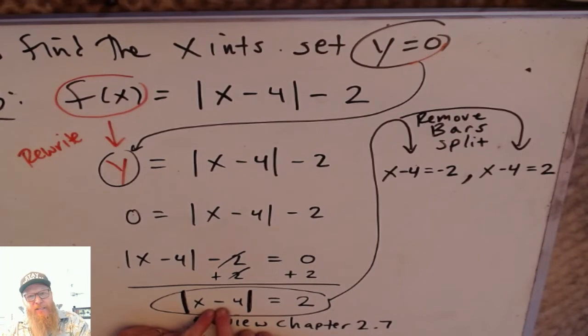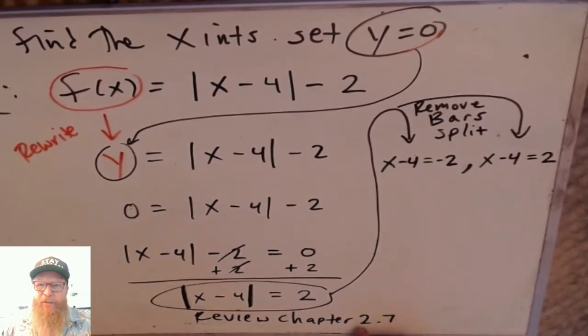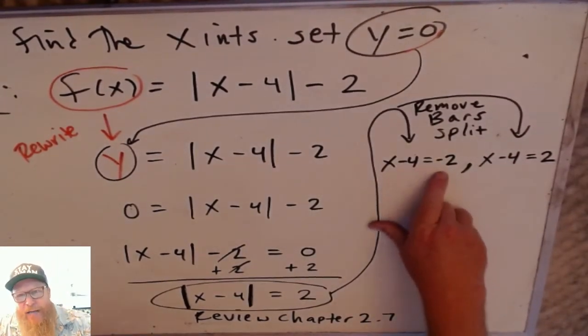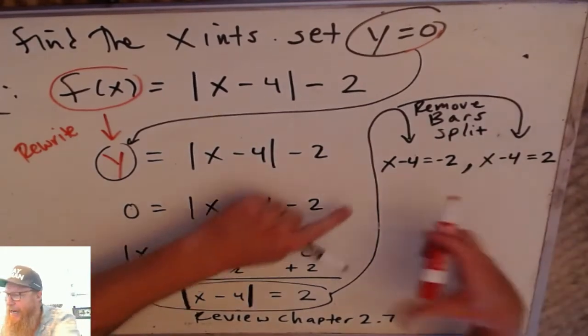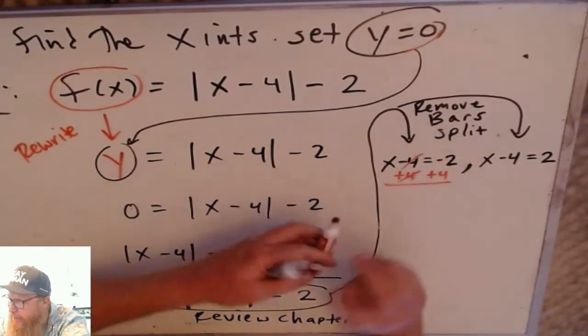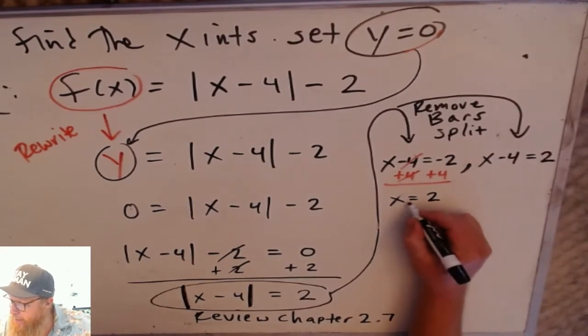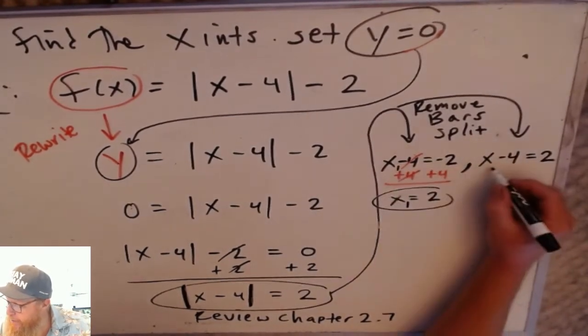Make sure you don't accidentally change that 4 into a positive 4. All right, that's like an unresolved childhood issue. When you were in 5th or 6th grade, you probably learned, oh, take an absolute value, just take the negatives and turn them positive. And that's not the way it works, right? You remember we talked about this back in chapter 2. You don't change the inside, you actually change the outside value. And then the 4 moves over to the other side. So this is your x1, and this is your x2.